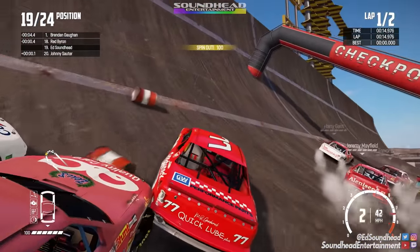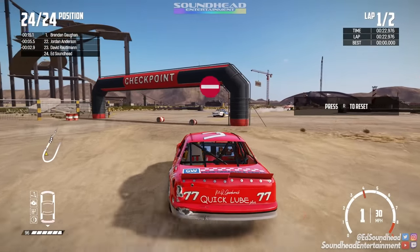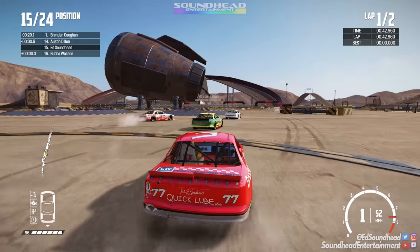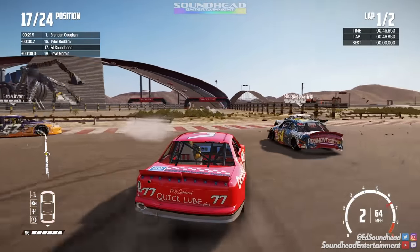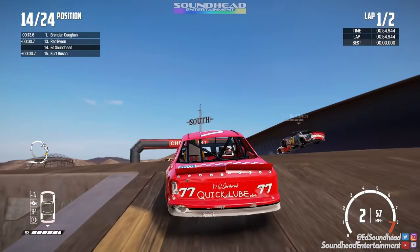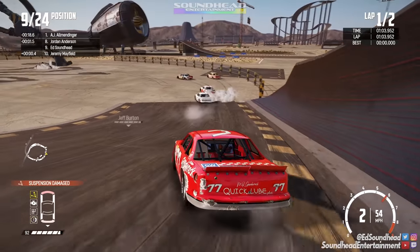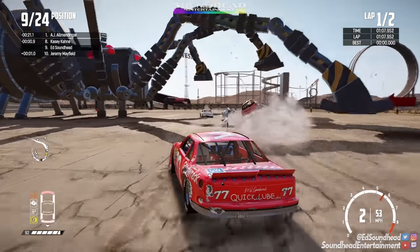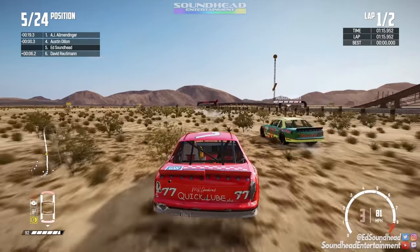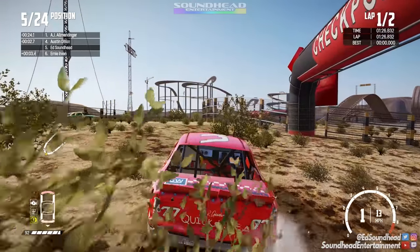Doctors please, someone get an exorcist. Did someone sneak into the garage and put ARCA brakes on my car before we started this? I can't stop this thing nearly as good as they can — this is entirely unjust. Barrel check — may have missed the main event of the jumps. We didn't miss an opportunity to smack Bubba Wallace, that's for sure. And we're gonna dump Michael Waltrip and cause a huge one. It didn't happen if we don't look. Somehow I kept that straight even though I got hit again. I got Kurt Busch behind me on the leaderboard — that is extremely scary. Michael Waltrip throwing me up on my wheels — the rounded cage side saves my life. I'll do it for Dale. Bump and run — bump and crash, more like it. Dale would be proud, I got him — I Earnhardt-ed his ass.